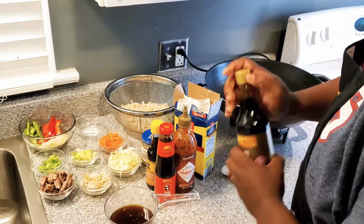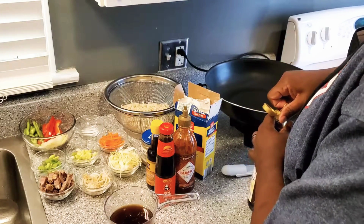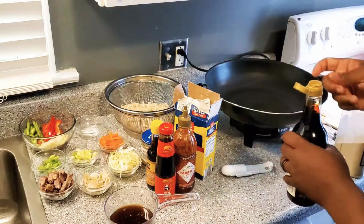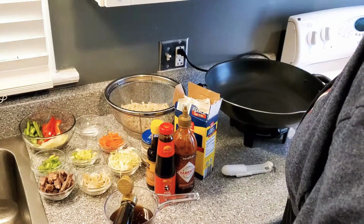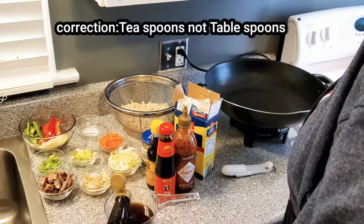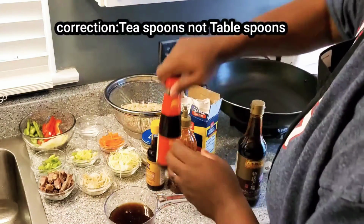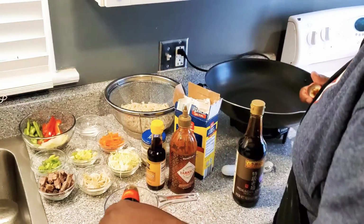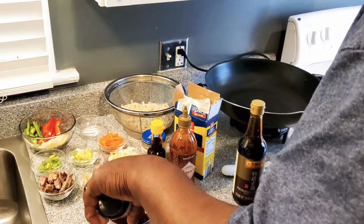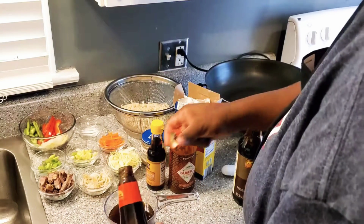What we're going to do is add in some of this dark soy sauce. We're not going to add any salt to this because there's going to be salt from that au jus from the brisket, and there's going to be salt from this soy sauce. So we're going to add in about 2 tablespoons of soy sauce. We're going to add in about another 2 tablespoons of oyster sauce. This stuff is not going to make your lo mein taste fishy or anything like that. It's going to give it a real good, unctuous flavor.